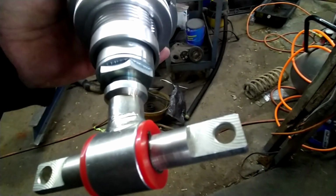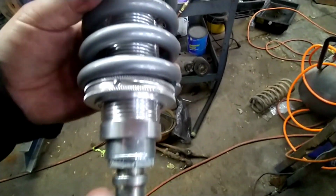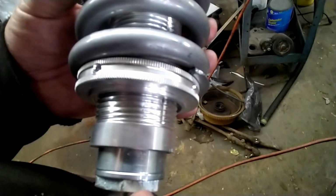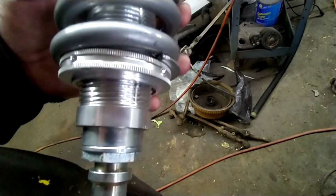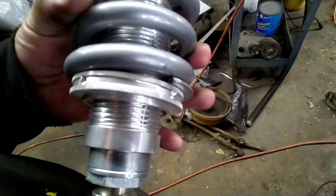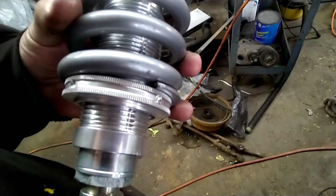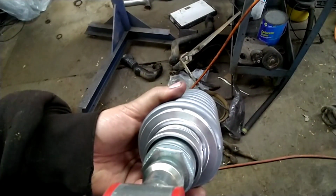And when I have that off, I'll show you, but it's just a little threaded stud. This started out as just a shock. I guess it's actually rebuildable because the bottom actually screws out. You can rebuild it, but this threaded sleeve right here, that's exactly what it is. It's just a sleeve that slipped onto that shock, and there was a snap ring that it sets down on inside of there.